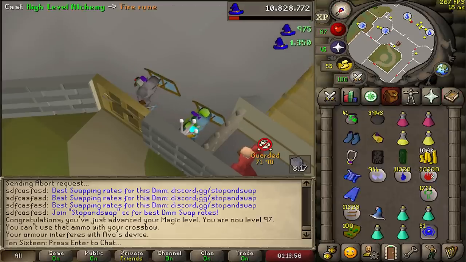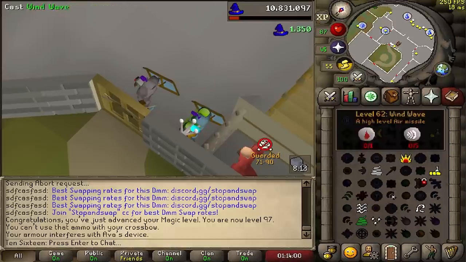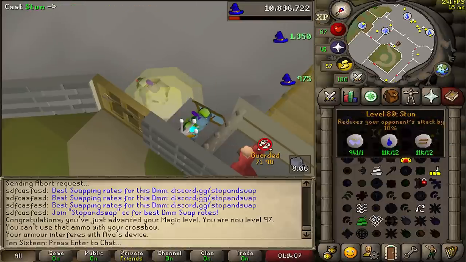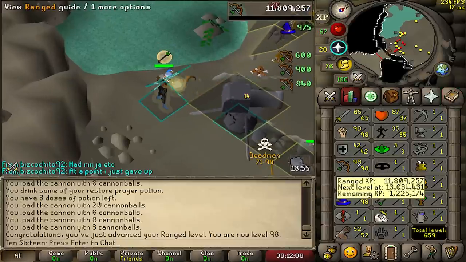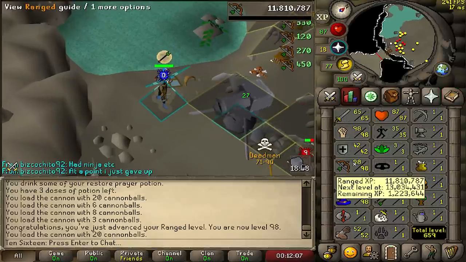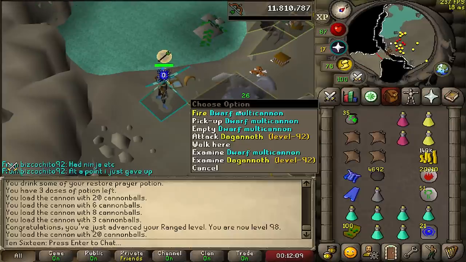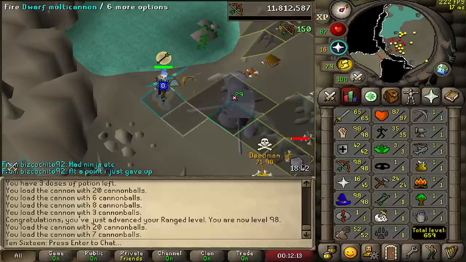So we've come here to train our magic. We just hit 97, and we should be able to hit 99 in about an hour. Because this is 3 mil XP per hour, which is not bad at all. Let's go, 98 range. We're going to hit 99 mage before our 99 range. We'll actually go PKing with 98 ranged instead of 99, and just get 99 a little bit later on.